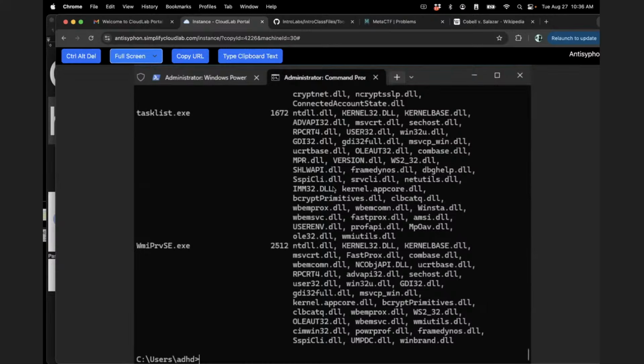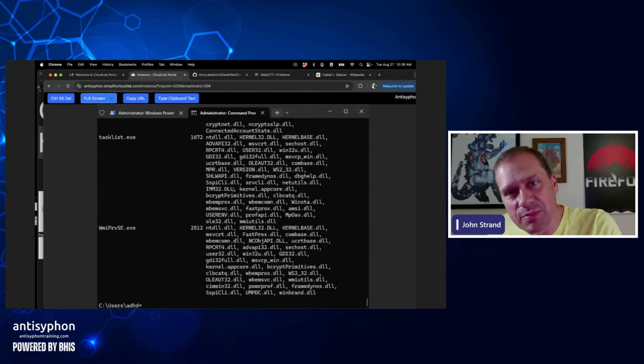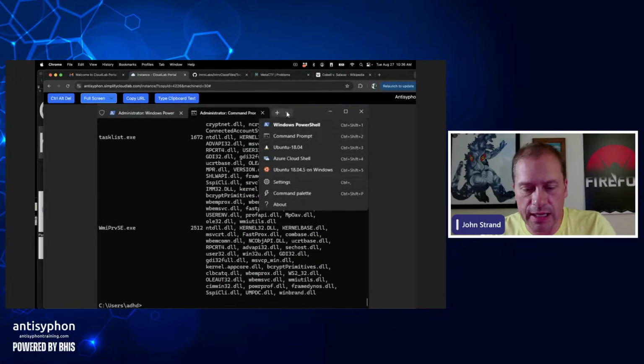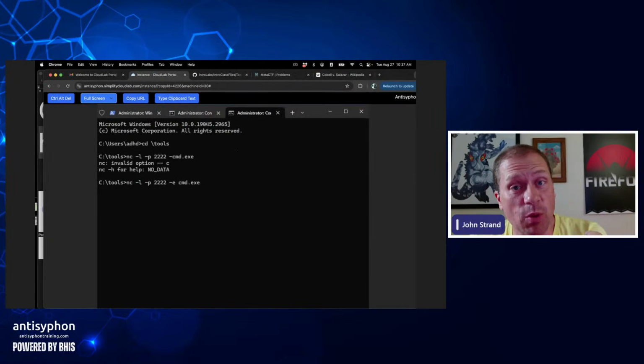Now, this can seem a little bit overwhelming, and trust me, it absolutely seems that way. But let's say we wanted to play around with some malware to get a better understanding of what the dynamic link libraries are that would normally be loaded into a piece of malware, like a meaningful bit of investigation and learning. So I'm going to open up another command prompt and we're going to start up some malware. I'm going to go into tools and I'm going to go netcat, listen on port 2222. And we're going to execute cmd.exe like so. All right. So, oops, minus E, got a little bit ahead of my terminal. There we go. So now I've created a piece of malware that is listening on port 2222 and it executes a command shell when someone connects to it.